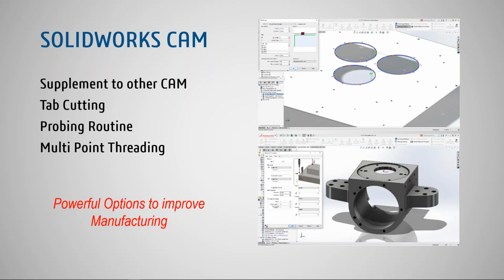So as we saw, those are some 2 major enhancements. The last one that I like is the multi-point threading. It's a very special use case, but it basically allows you to use a multi-point thread tap if you're doing a tapered thread. It was a bit of an area that it was lacking before, but now that is included. So these upgrades really should prove to be powerful reasons to consider using the integrated SOLIDWORKS CAM to either augment existing CAM capabilities and to use your CAD data in more ways.